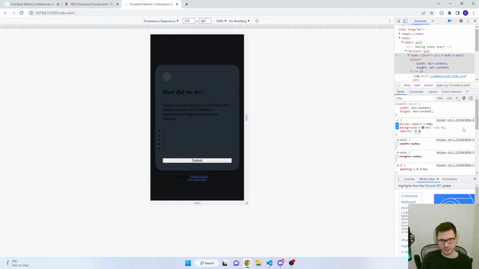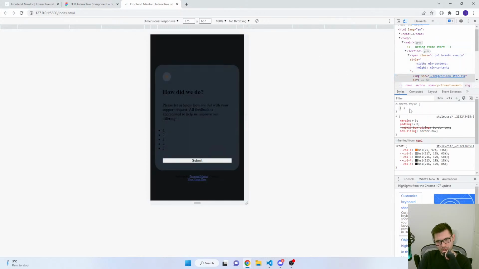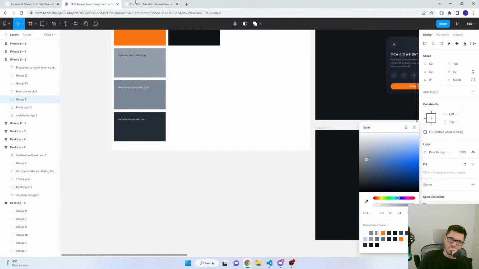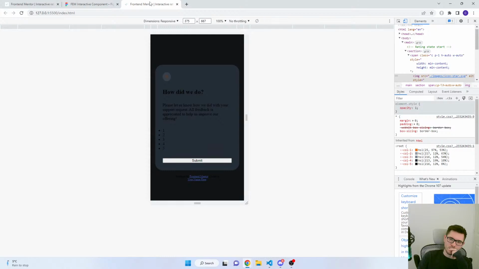Let's just check the opacity. Still doesn't work. I don't want opacity on my image. It definitely can't be opacity.